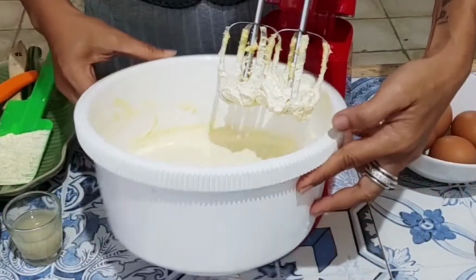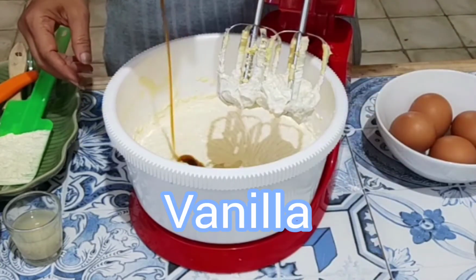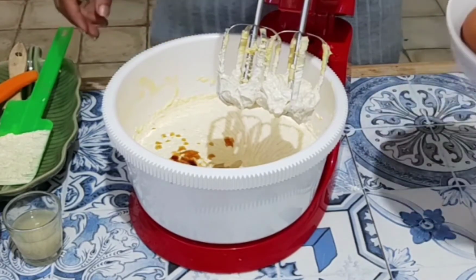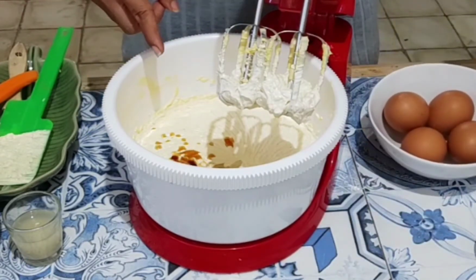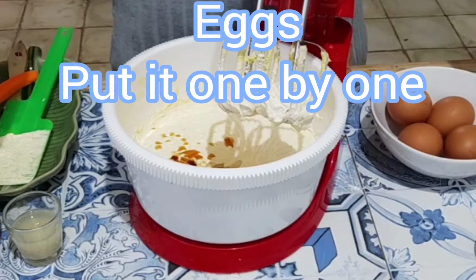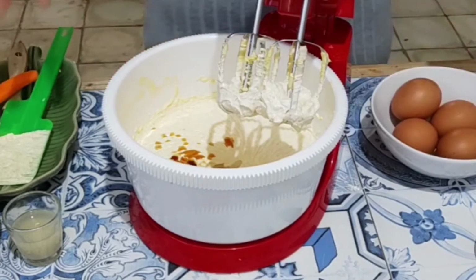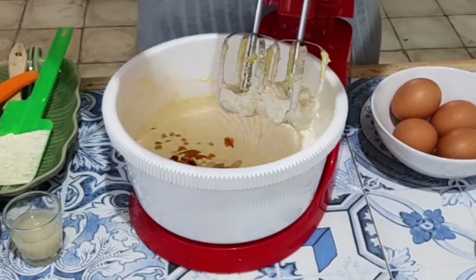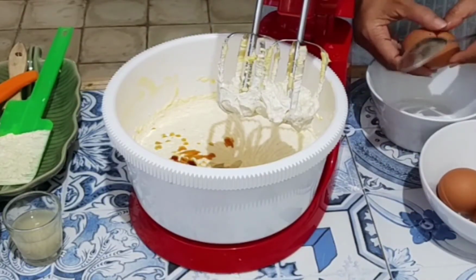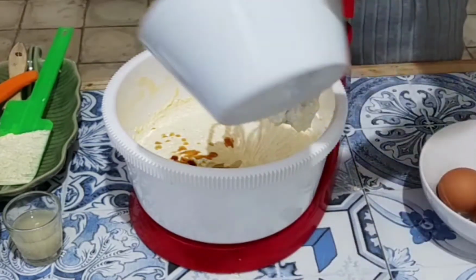So what you're gonna do in this stage, then you can put vanilla, and eggs. You just put it one by one. The thing is, you don't put egg directly in here because you never know that the egg is already rotten. But I buying always fresh egg, but you never know. So what you do is you take one bowl and then just make sure the egg is very fresh like this. Then you put it in here. Okay.